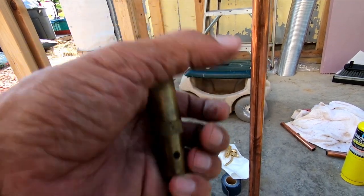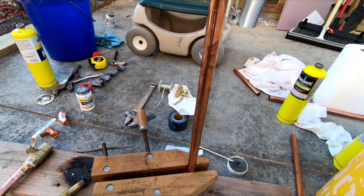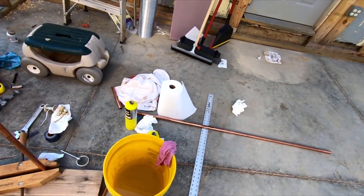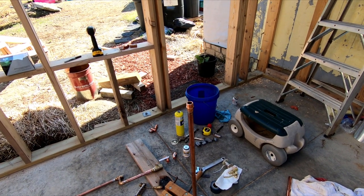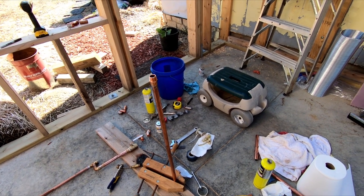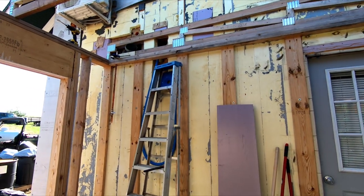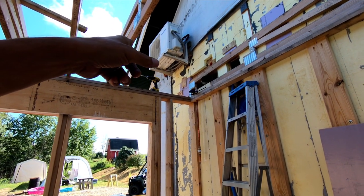And that one, I got that one apart, but that didn't do any good. So I don't know what to do with this crap. I think I'm gonna get one of those push button ones and be done with these damn hand lit ones. But I can't do that right now. So I guess I'm just gonna put these other two trusses in place.